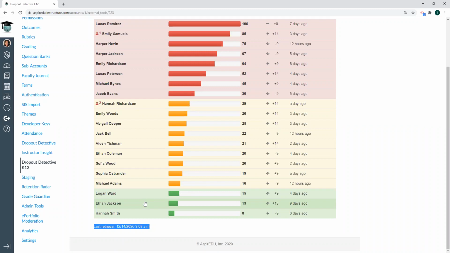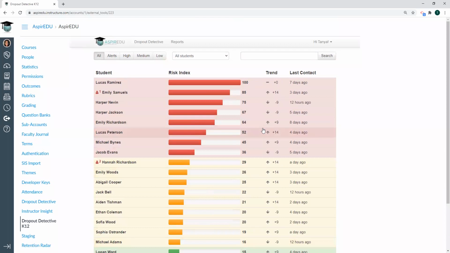Now, behind each student's name, I mentioned that there's a profile with additional information. And the overview tab, which is the first tab that you'll land on by default, will be the area where you'll be able to identify what some of those areas are where students may be struggling that go into the algorithm. Okay. Now, in terms of the additional information that you see here on the dashboard, the trend column is very helpful information. The trend column is going to show you how the student's risk index score has changed in the past 7 days.